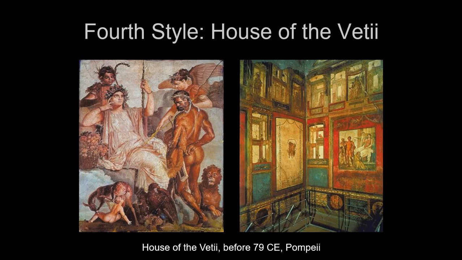It's like all the styles. I must have all the styles. So it has the faux masonry and the dado, but it also has big open spaces of flat color. But then it also has things that look like windows that look onto architectural vistas like the second style. But I think the most dramatic thing about the fourth style is it has panel paintings.